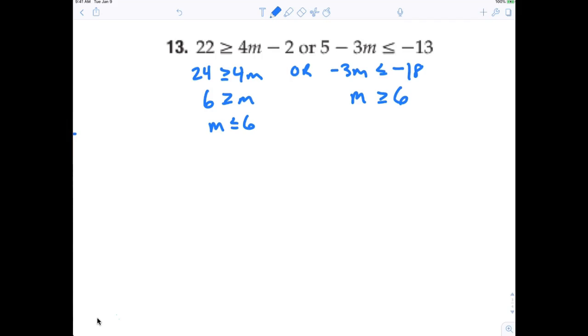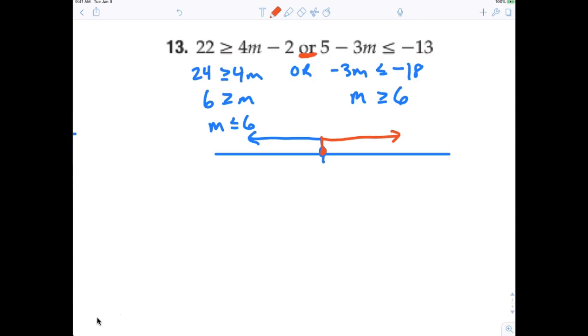All right, so I have a problem here now. This is what I'm trying to tell you. These are thinking questions. Again, if I was writing this book, I wouldn't make it this tricky. But please pay attention. They're thinking you can handle this. So if I'm less than or equal to 6, I'm going this way. Then the other one says I'm greater than or equal to 6. So that means I'm solid again. I'm going in this direction. Now, does everybody agree it's a what? Or statement.